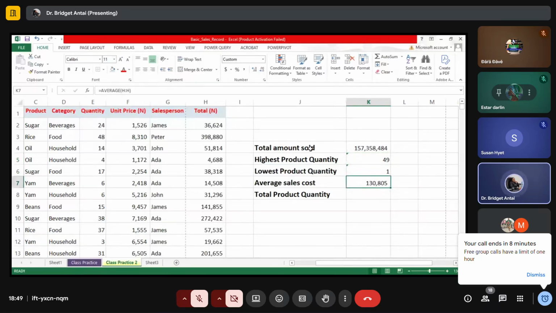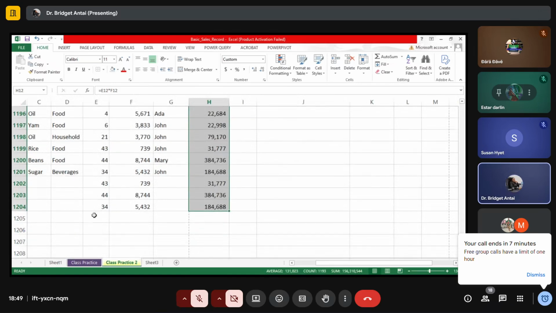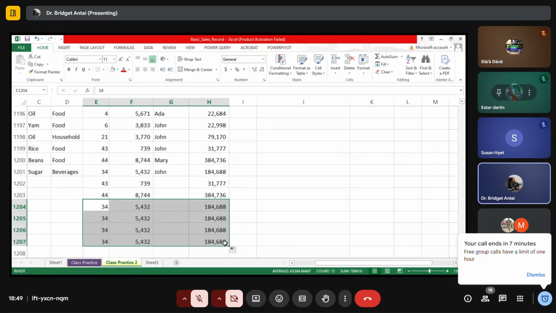So let me try something again here. Shift Control down arrow. Okay, so I've added new rows, right?